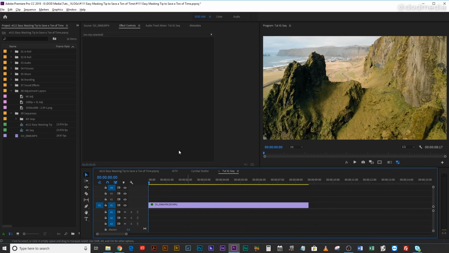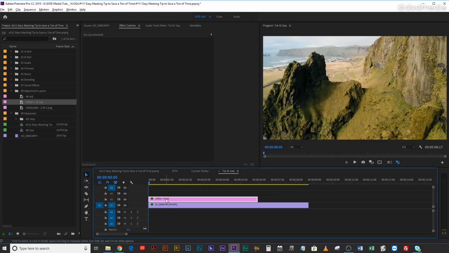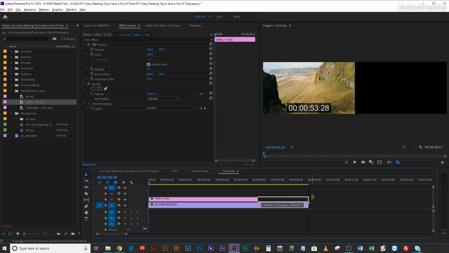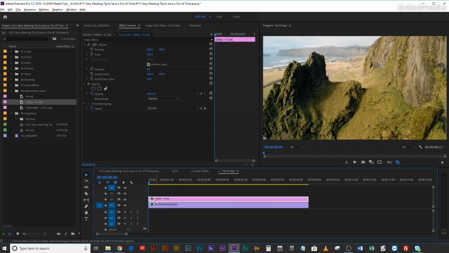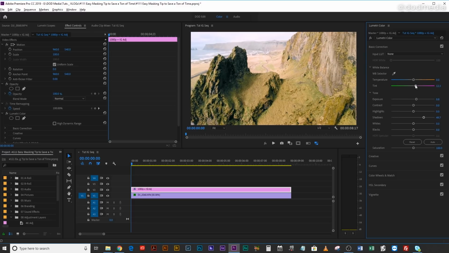All right, so let's just wipe that whole adjustment layer, bring a new one back in. I'm on a 1080 sequence here. I have an adjustment layer that I've already made, which you can see is a 1920 by 1080, which is at 24 frames a second. Great. So I'll just stretch that to the length of the clip, and I'll come to color, and I'll just brighten this up a touch and then bring some shadows back in there. And then it's looking very green, so let's just make it maybe a little more purple, a little warmer.